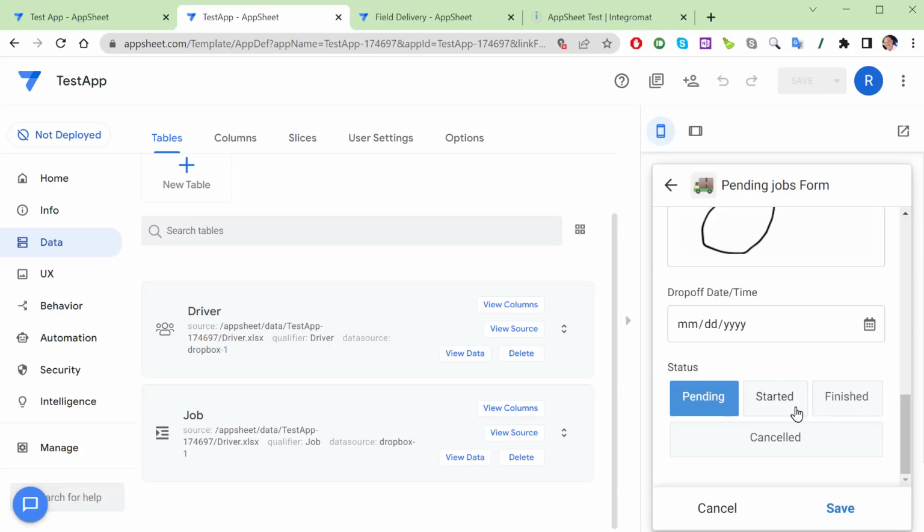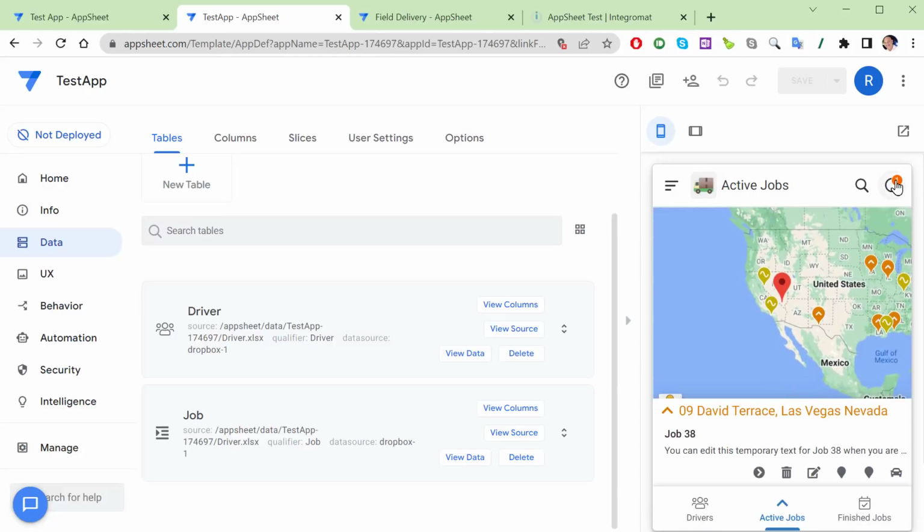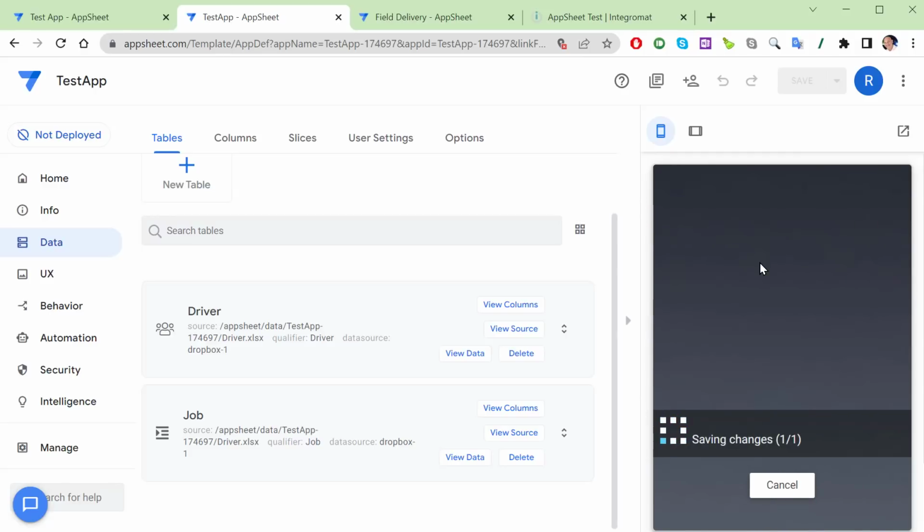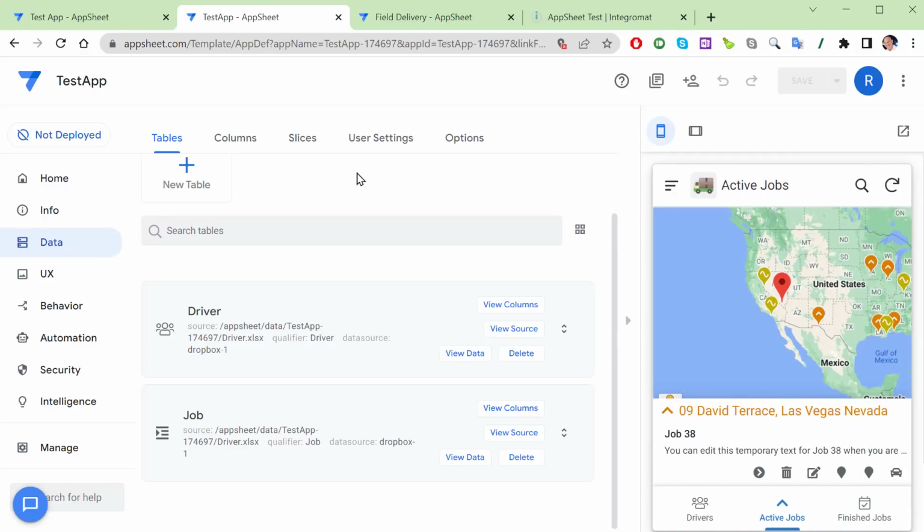status. Now I kind of updated this on my app, but I'm going to show you how to do that. So the status is here, and then we're going to click save. And all that's going to do is just save it. Then we click up here and it's automatically synced and linked. Okay, so that's basically the time. So let's go ahead and go into this and take a look at that.